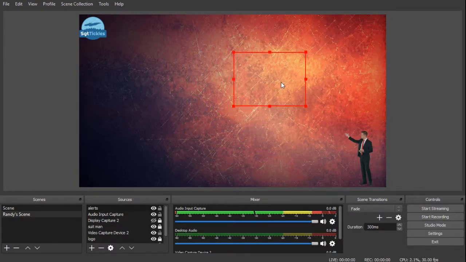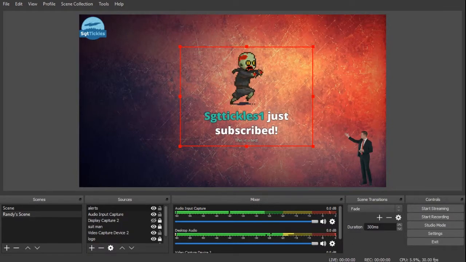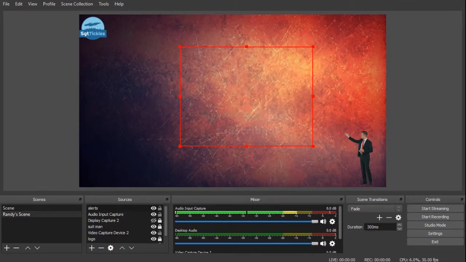Now you can resize this, put it wherever you want. You can make it gargantuan, take up the entire screen, but we don't want that right now. So we're going to make it about default size. And then when I go over here to the website, and let's just say someone subscribes, right? You can change this little GIF that plays, you can change the wording, you can change the coloring, you can change all sorts of stuff. But it just kind of lets you know someone has done something, right? Followed, subscribed, donated, any of the following. And so much more, actually. But that's just one of many browser sources that you can add that may enhance your streaming.